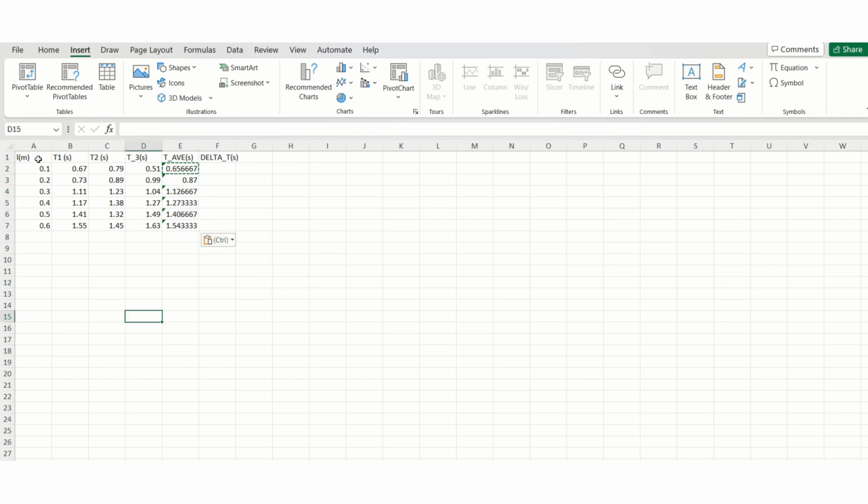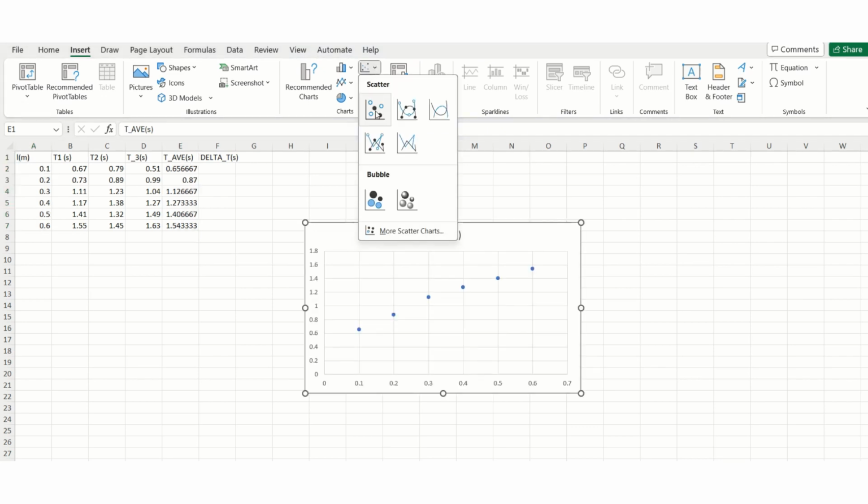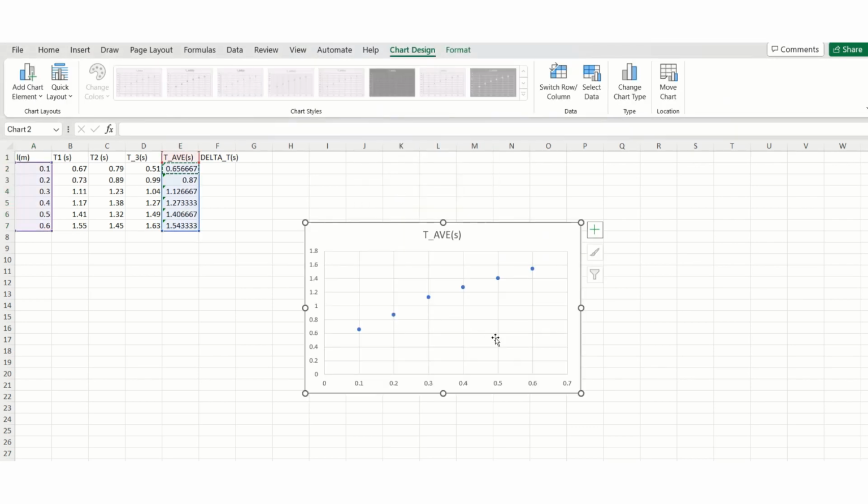What we want to now do is plot a graph of that. We're going to press down onto these, press the control button, and then highlight this column as well so that they're both selected. We're going to go to insert, which I'm helpfully already on, and then come down here to the scatter. And lo and behold, there's our wonderful graph. Looks fairly linear. Could be, we're not sure. That's what we're going to work out.